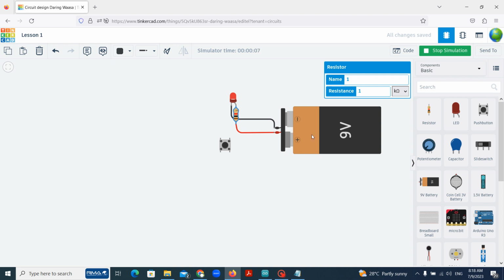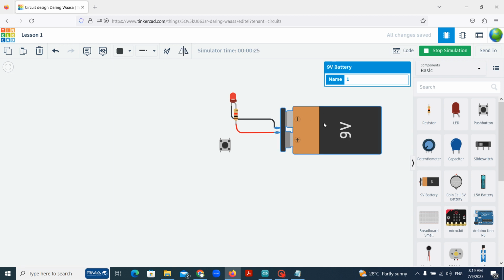But if you want this LED to work correctly, you need to calculate based on Ohm's law. Ohm's law will help you to choose the correct resistor value.